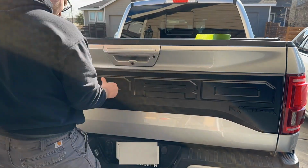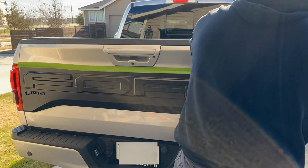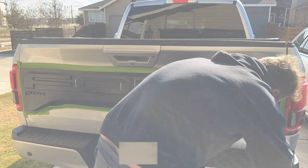After fully pressing it into place, I'm just going to tape around all the edges, and that's going to make sure that it stays fully secure to the tailgate while everything dries, as well as prevent it from sliding down and sagging while everything sets up.